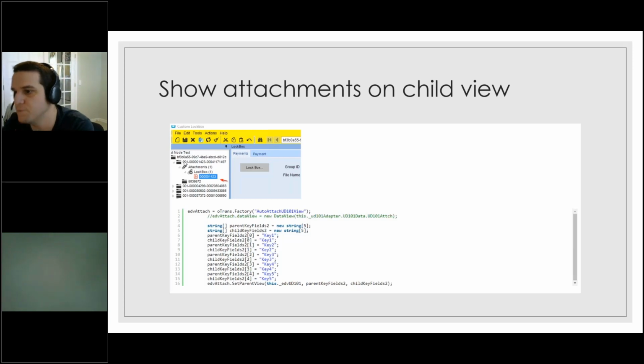I think it's fairly simple. Again, it's not too complicated. It's not fancy refactoring, but it allows you to give native functionality that is usually missing, and that's important for the users. Every time I make a custom screen with custom children, they always say, oh, why isn't it showing up on the tree? Or why is my attachment not showing up on the tree? And so this allows you to give them some of that native look and feel that they're used to on every screen.